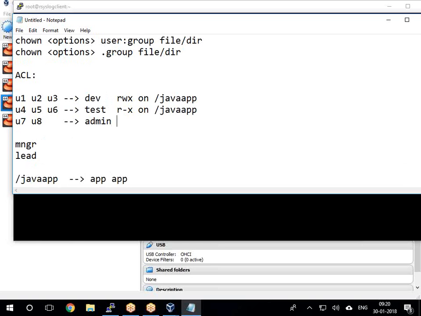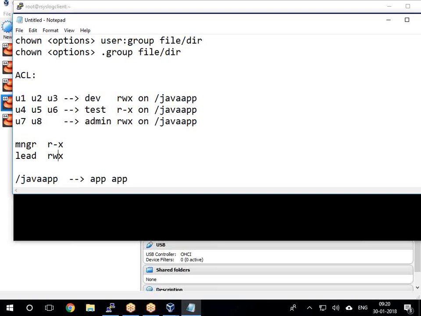For the manager, I have to give access like read, write, execute. For this user also, read and execute. Example: read, write, execute. These two users do not belong to any group.